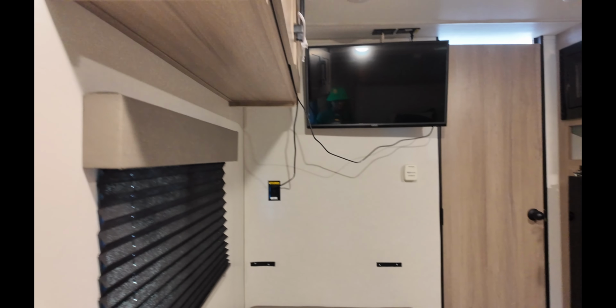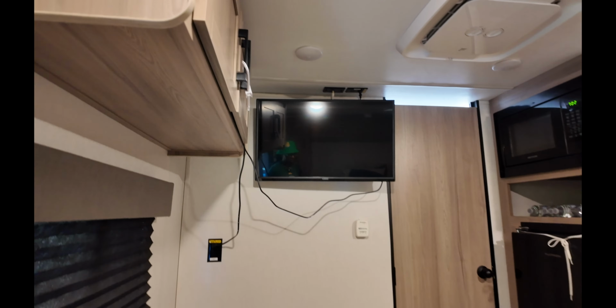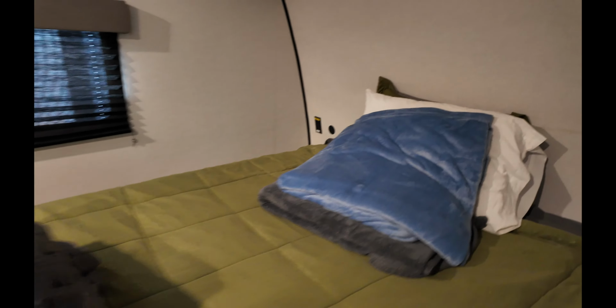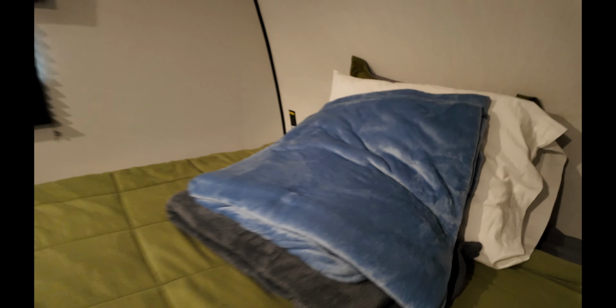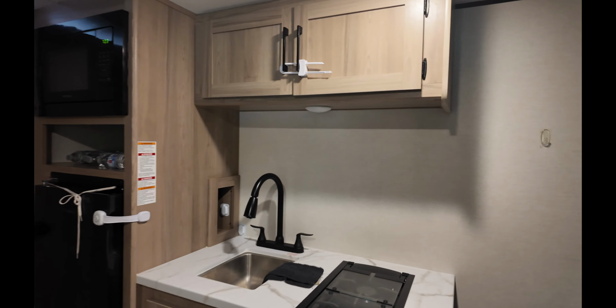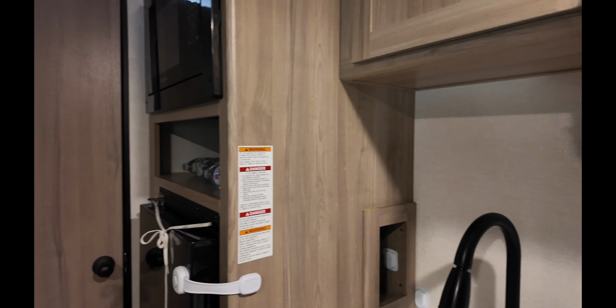So yeah, y'all, this is pretty much what my weekend consists of when I'm back and forth between the condo and the RV. I don't just leave it out here, and especially having just bought it, I don't just leave it out here unattended. I come out here, I check on it, I make sure everything is everything. So far, everything seems to be beautiful. The ants didn't return. My Wi-Fi router is still on. With it being clean like it is, honestly, I can't wait to return. I'm very pleased with all the improvements I made. The cabinet locks, the refrigerator lock, everything seems to be working out fine.